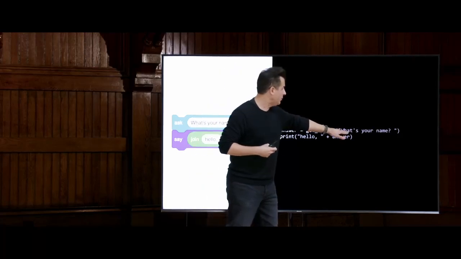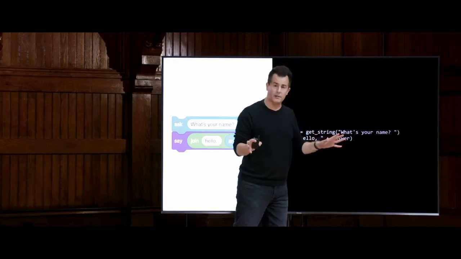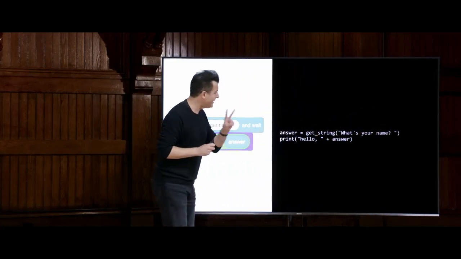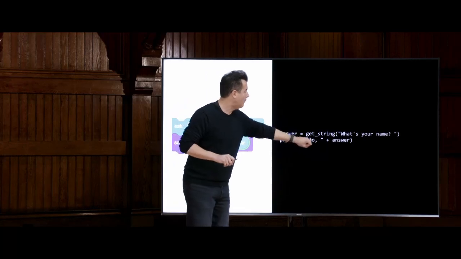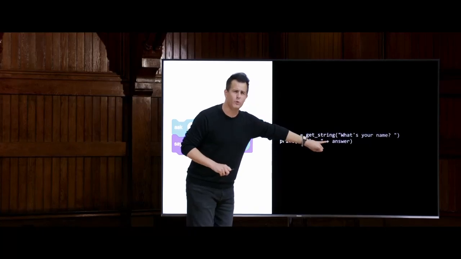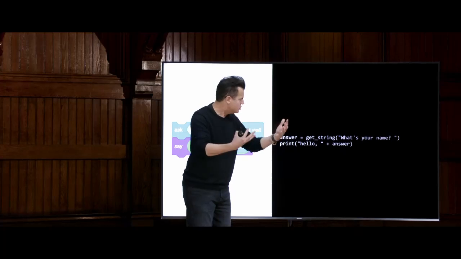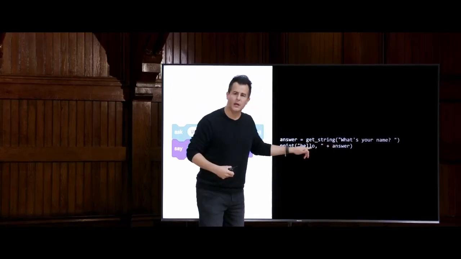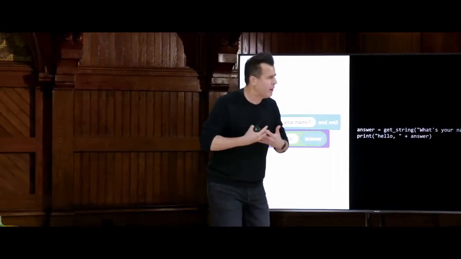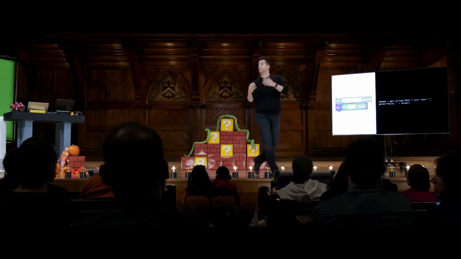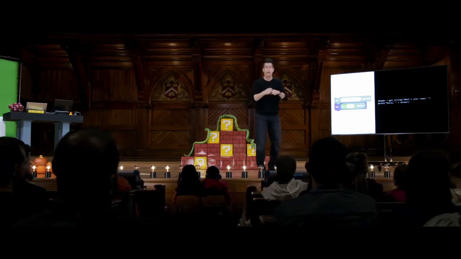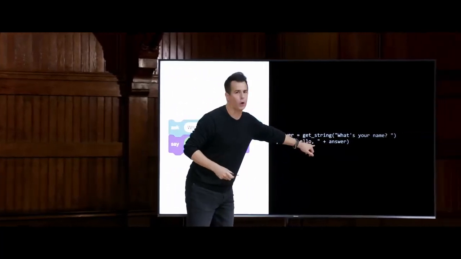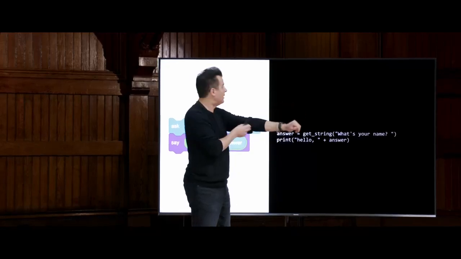It, like in C, takes an argument, like quote unquote, what's your name, but no semicolon at the end of this line. Second line of code, notice that we're again using print in Python, not printf. We're saying quote unquote hello, comma, space. And then a little weirdly, we're using what looks like the addition operator to add, so to speak, the answer to the end of that phrase. But those familiar or not, what might the plus really represent here? It's not addition in a mathematical sense. Yeah. So it's what we would call concatenation, to take one string on the left, one string on the right, and join them, that is, concatenate them together, which is why I need not only the comma grammatically here, but also a space so that we actually have a string that looks the way we intend.